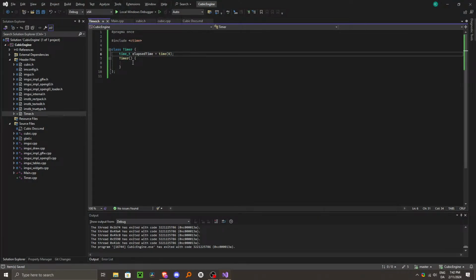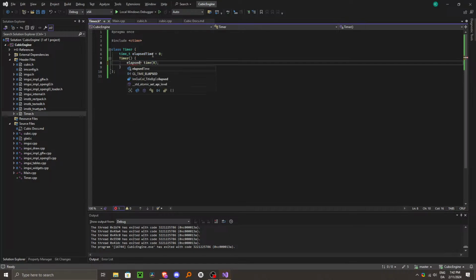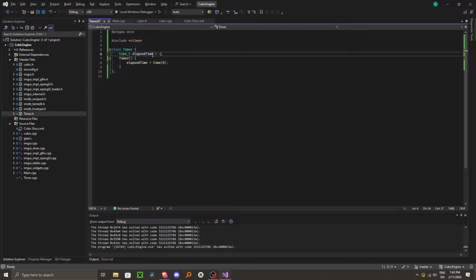That's one way we can do it. But preferably we want to leave this empty. Let's just set it equal to 0 for now. And then after, can we set it equal to like -1 or something? Just so we know when it's started and when it's not.